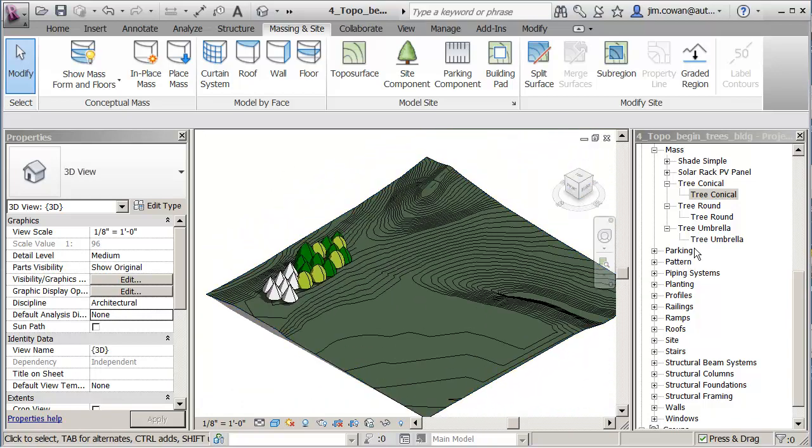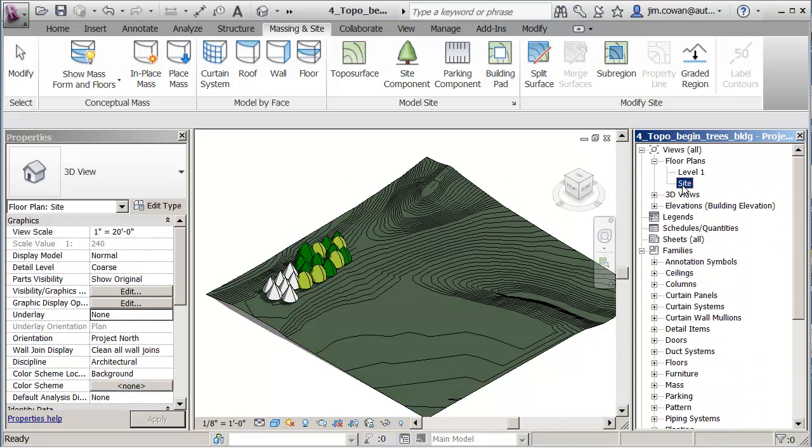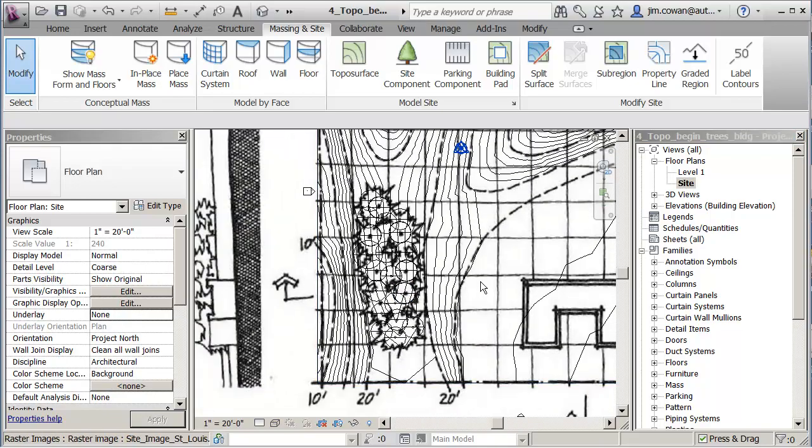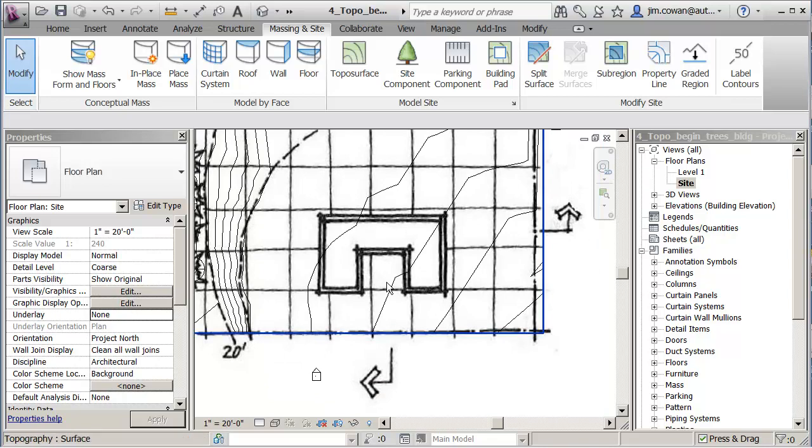Next thing that I want to show you is the buildings themselves. Also, buildings in the form of a mass family. So if I switch back to my site plan and I'm looking down on my model here, I've already got this modeled to represent the building that I want to put on the site.